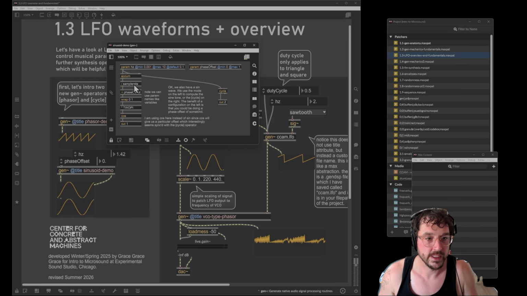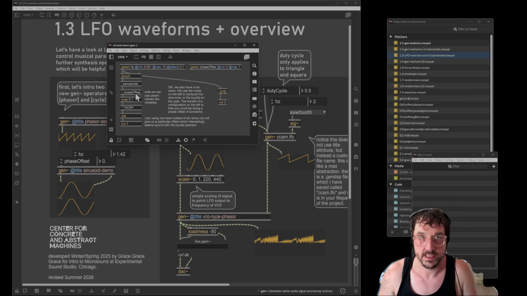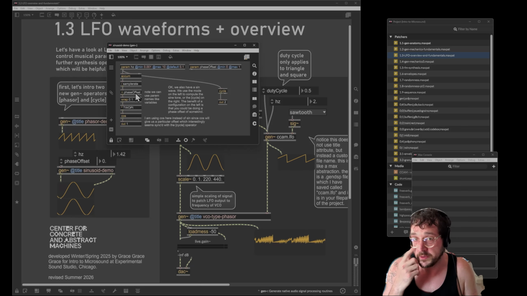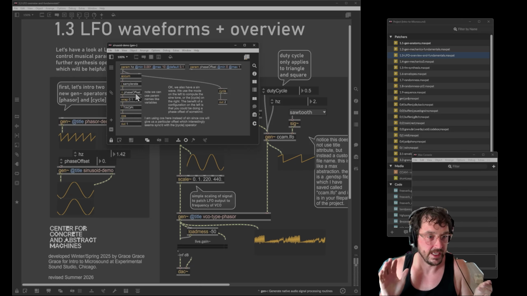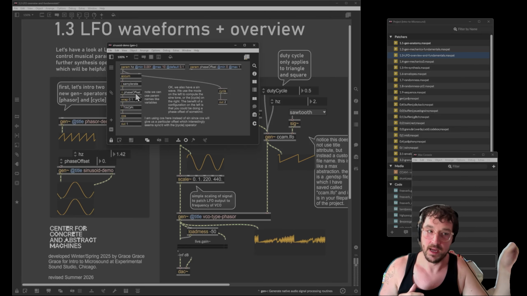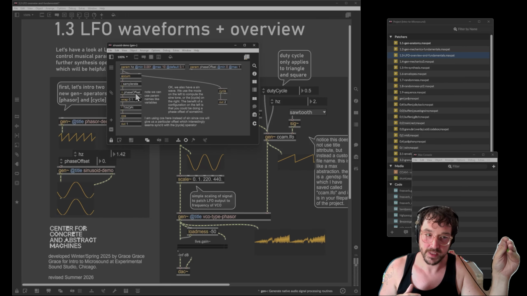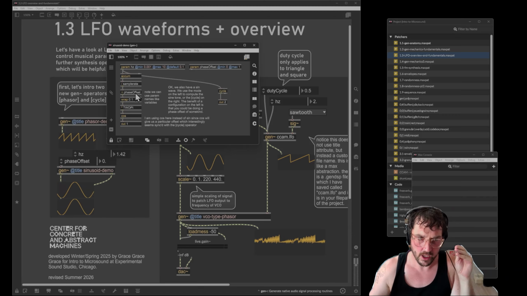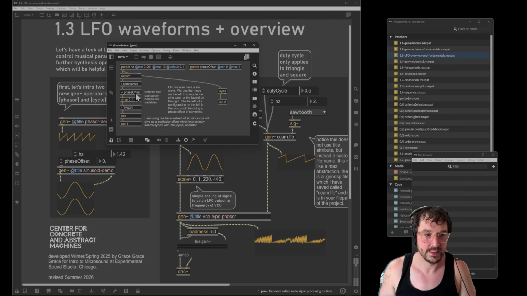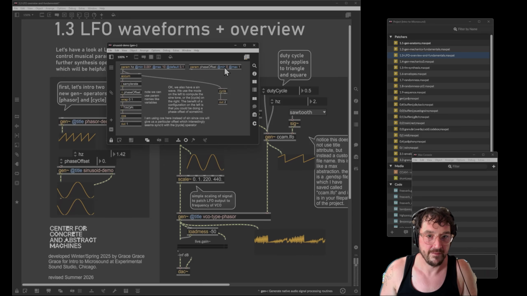Likewise, just like phasor, we divide by sample rate. Here, there's also this phase offset, and this may be important, for instance, if you are doing some kind of binaural beating effect, and you want the amplitude to be high in the left ear and low in the right ear, or something like this. Here we have phase offset going between 0 and 1.